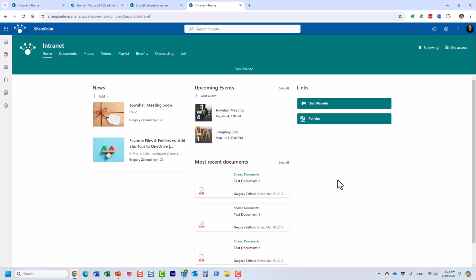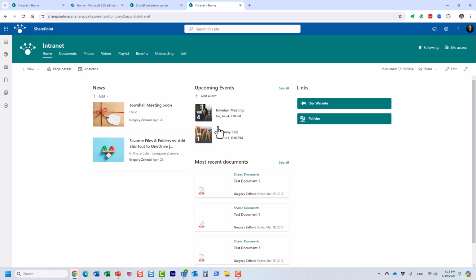And then the third location would be the event itself, just like a news post, right, on the news web part. So you can obviously set up audience targeting as you create new events, but I already have a few events. So let's just say, you know what, this town hall meeting, we need to hide it from John. John is from another country. John should not even see this event on the screen.